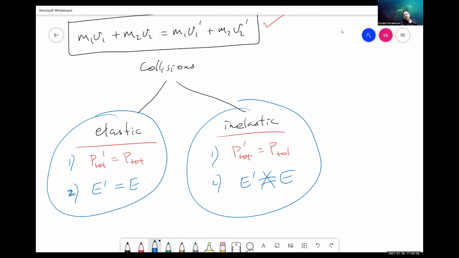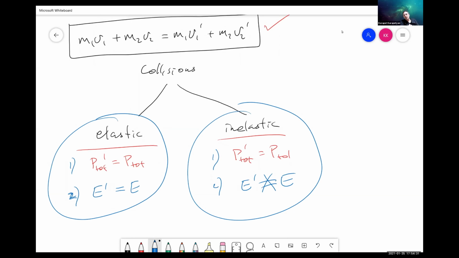Now, how do we know again if the collision is elastic or inelastic? Well, the only way for us to know is to calculate the energy before and after. If the energy is the same before and after, it's an elastic collision. If energy is not the same before and after, then it's an inelastic collision. Then you can calculate how much energy was lost and things like that. Because if it's an inelastic collision, you always lose energy. That means after the collision, energy of the system is always less than before, because a lot of the energy will go into heating the surface of objects and things like that.